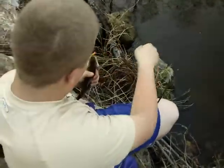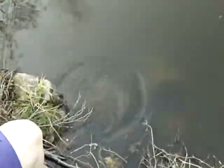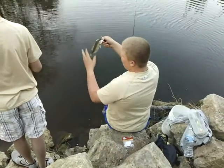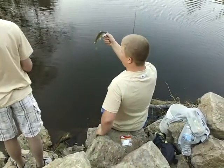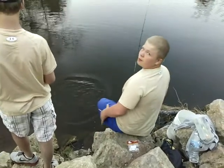Okay, Tyler caught a walleye. We're fishing for crappie and hooked up with a walleye. That is weird. We'll get back to you. Hey guys, caught this nice long white crappie right here. Not quite big enough to keep, so we're tossing it back. Go back to this some more.